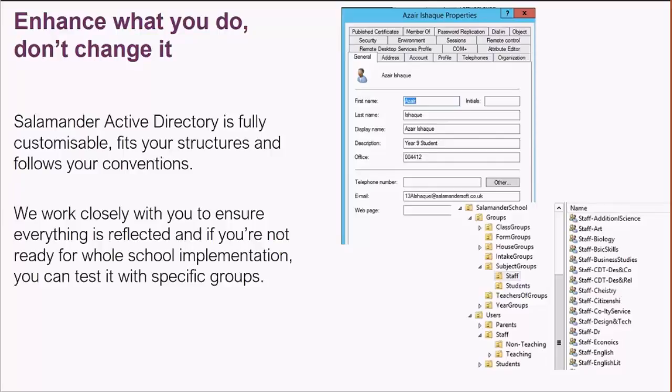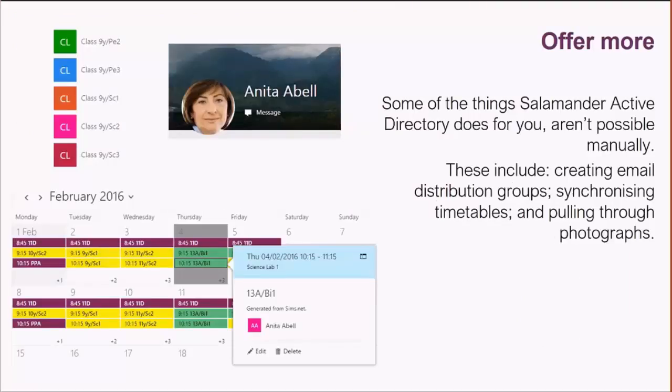Most of the trusts we work with are working with a single Active Directory domain which has got the entire trust in it, and then usually that's linked out to a single Office 365 tenant or a G Suite tenant. And we have some that are a mixture of both. We've got some that have all the primary schools on a single tenant, and all the secondaries are running their own tenant. So there's really a number of options that we can work with around all of that stuff.